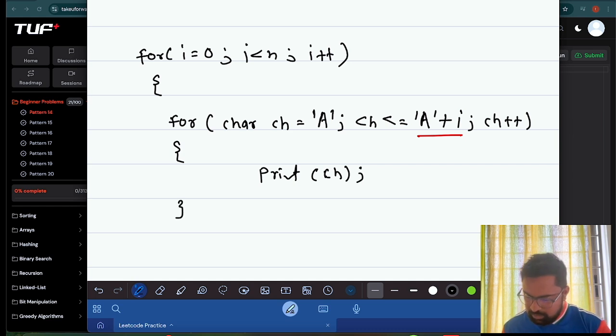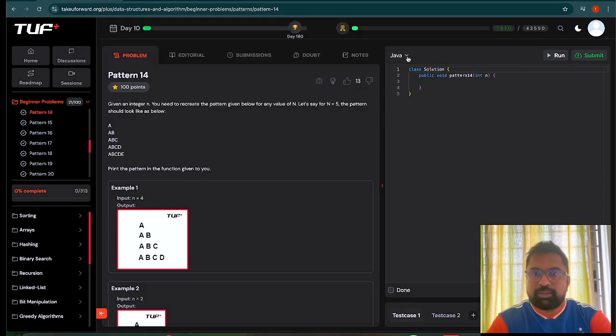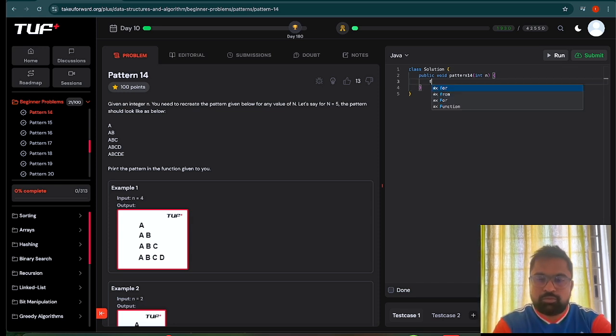And at the end we will do a line break, println, and we can end the for loop. So let's try to code this particular example here. For int i equal to 0, i is less than n, i plus plus.